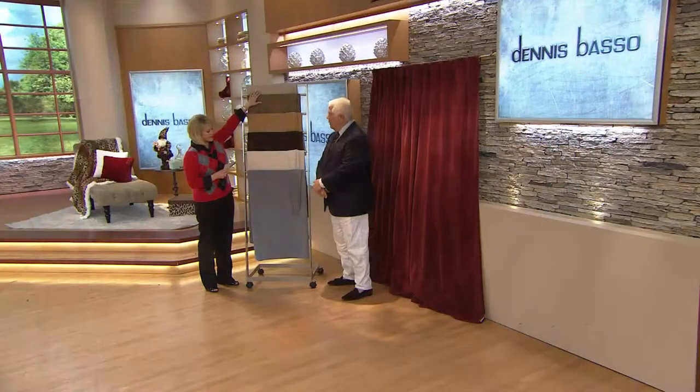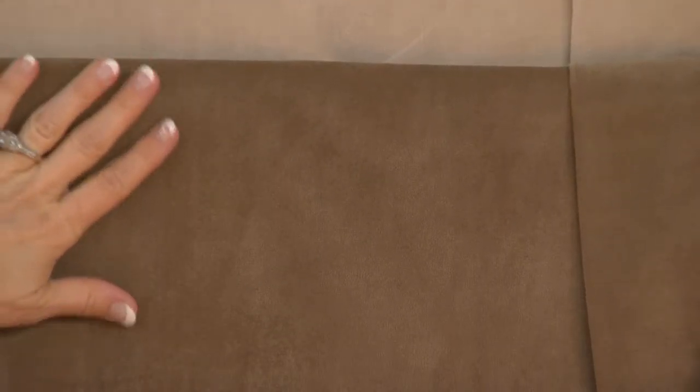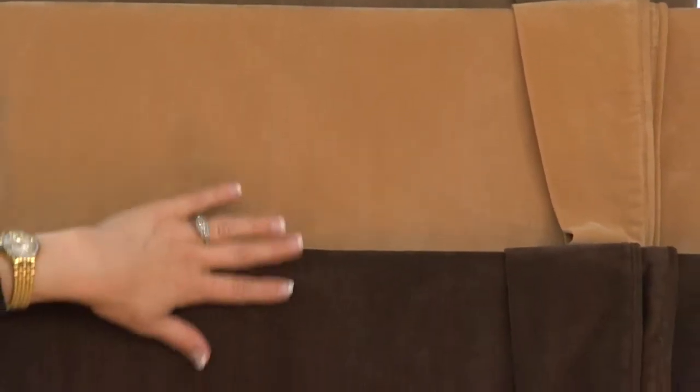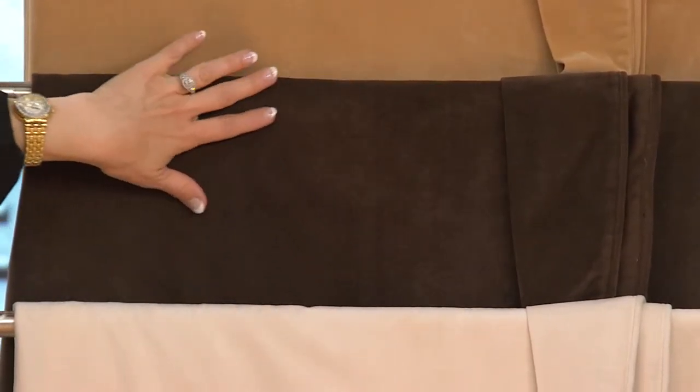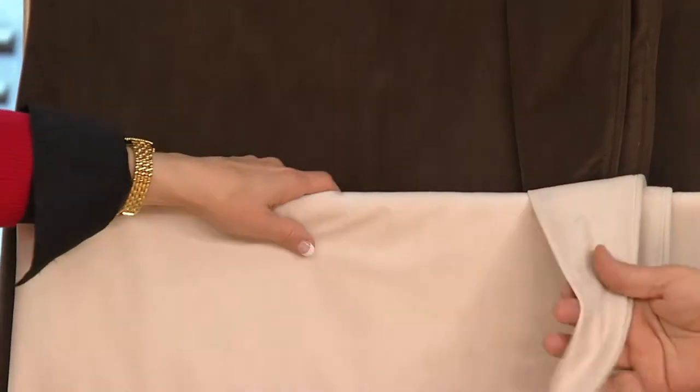Let's start at the very top — that one is the sand color, just a light brown, like a cafe au lait. Sand is what we call it. The next color down is the taupe — a lighter brown. Then we come down to the wheat, which has more of a golden color to it. This is your chocolate right here — beautiful chocolate brown. And remember, because this is a matte velvet, you still get that pile, that beautiful high-low texture. Next to that is the ivory — more of a deeper ivory. Then we go into the gray, and behind Dennis we have the wine actually hanging on the set.